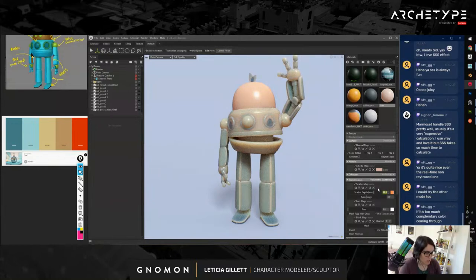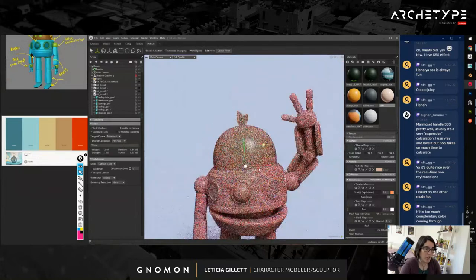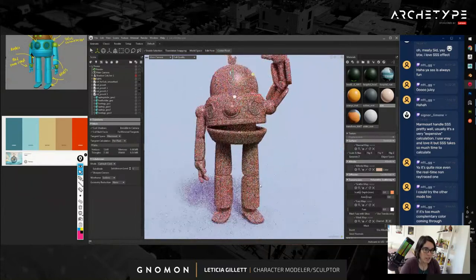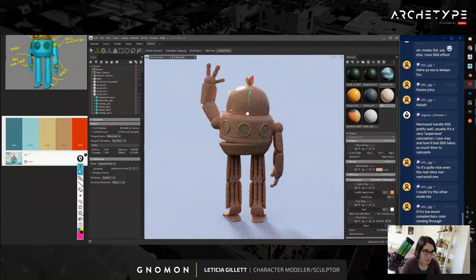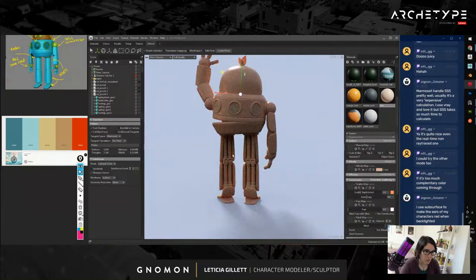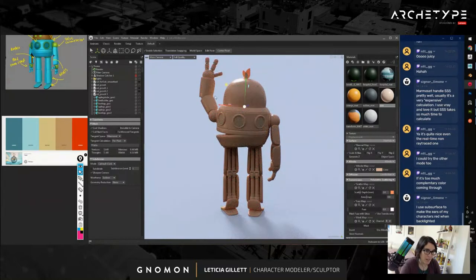Cool. So normally for a human character, I like to use a value of like 1 or 2, something like that, to make it nice. What we could try as well is, because you notice subsurface depending on where the light is, right? So we have a frontal light, so we're seeing the bounce from the frontal light view. But if I rotate my model, you're going to see that we have more intense reds going on in the shadows. That's because it's being influenced by the backlight, right? In this case, the light is coming from the back.